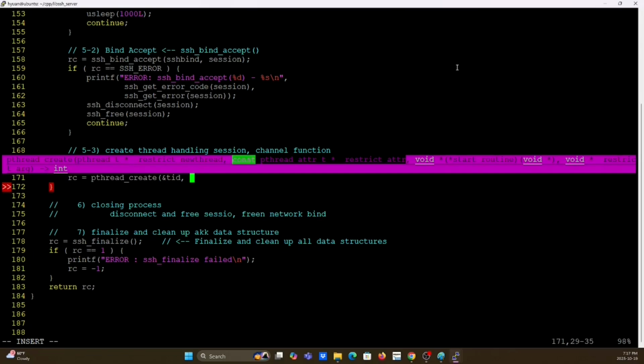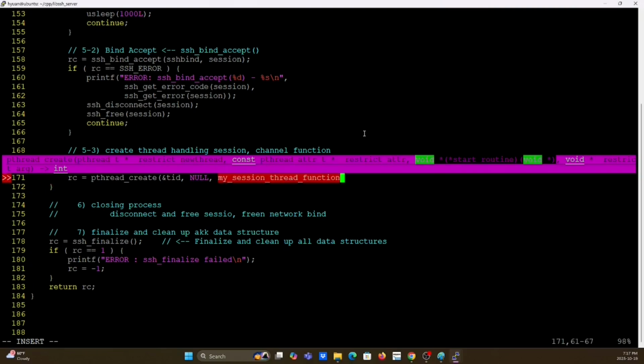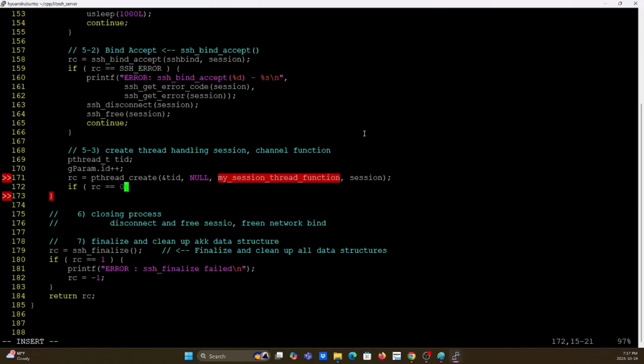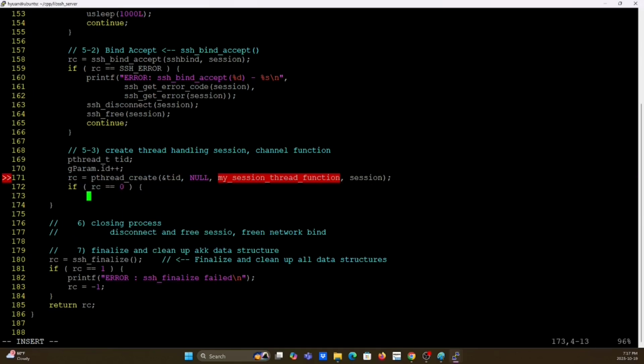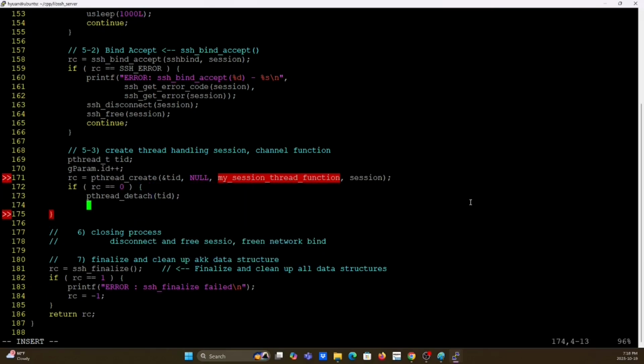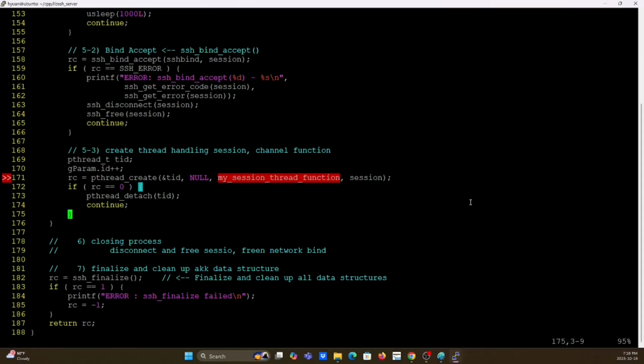Second parameter will be the restriction. We are not using here, none. And the pthread function, we name it my session thread function. Parameter passed to this function is a session. If return code equals 0, using function pthread_detach, detach the pthread, and continue.